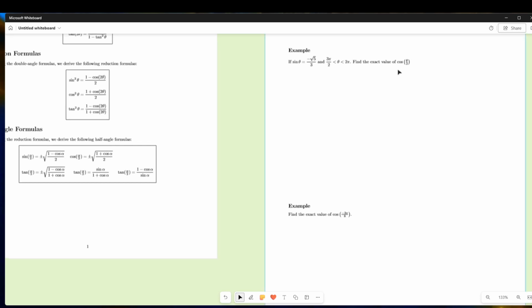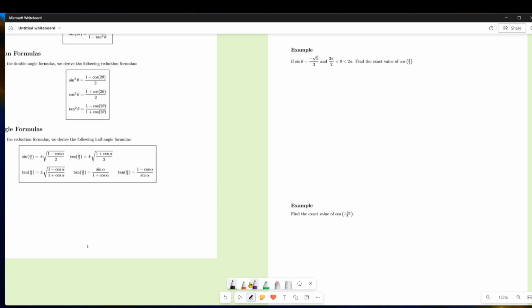We're asked to find the cosine of theta over 2, given that we know the sine of theta, and we're in, that's again, quadrant 4. So again, anytime you're told information like this, you should really draw that diagram so you can see what it's trying to tell you. That means we've got a negative square root of 5 over 3 for our y over r. So a little Pythagorean theorem will give us that other side if we want it.